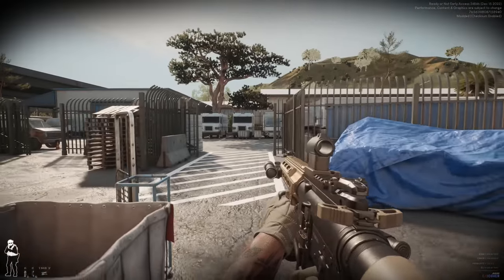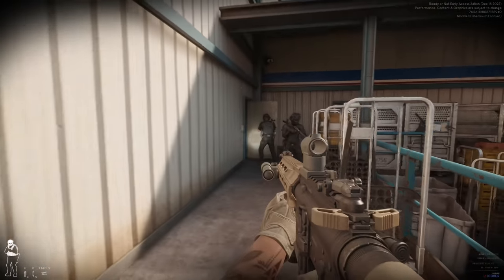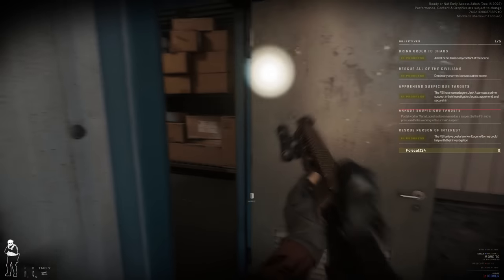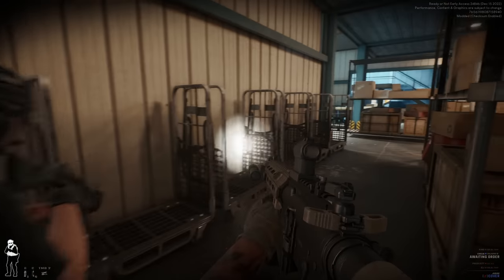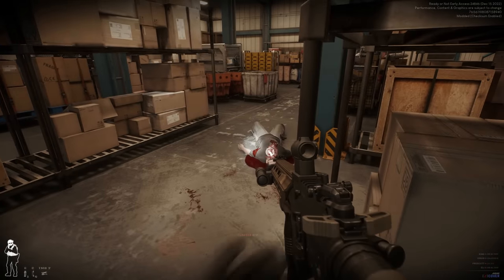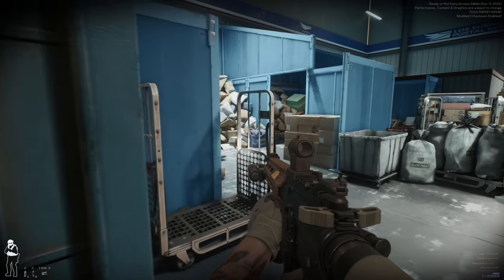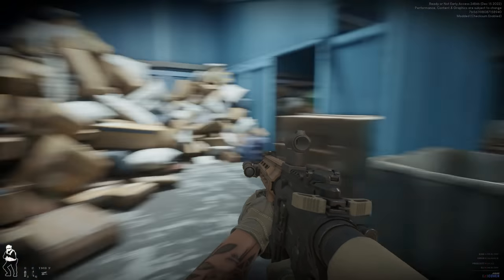So we have a pretty decent outside. I don't want to get that just yet. We have a fair amount of inside we've got to clear before we kind of proceed outwards. Let's see. Rescue person of interest. So there's someone in here that we possibly have to rescue as well, too, which is going to be interesting. See another person down right there. Roger that, entry team. Tag him and keep moving. That's a shit ton of mail, bro.